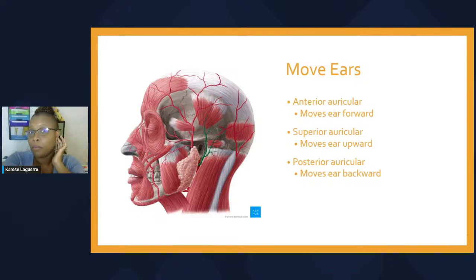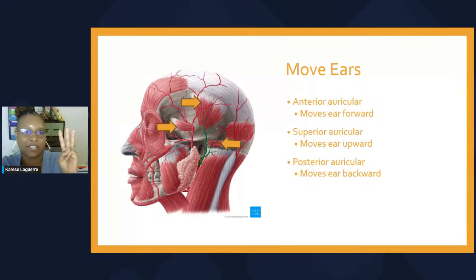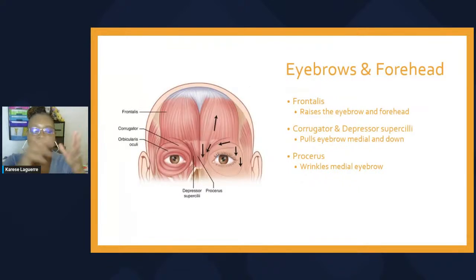So moving your ears, very fine tuned. You won't be able to do that very well or very much if you struggle with, oh, that was the point to them. Look, something's working. One of my animations, there were like 3 animations so far that you guys missed out on, and now this one works. So the eyebrows and the forehead are going to be ones that you want to work on if you're struggling with the ears.